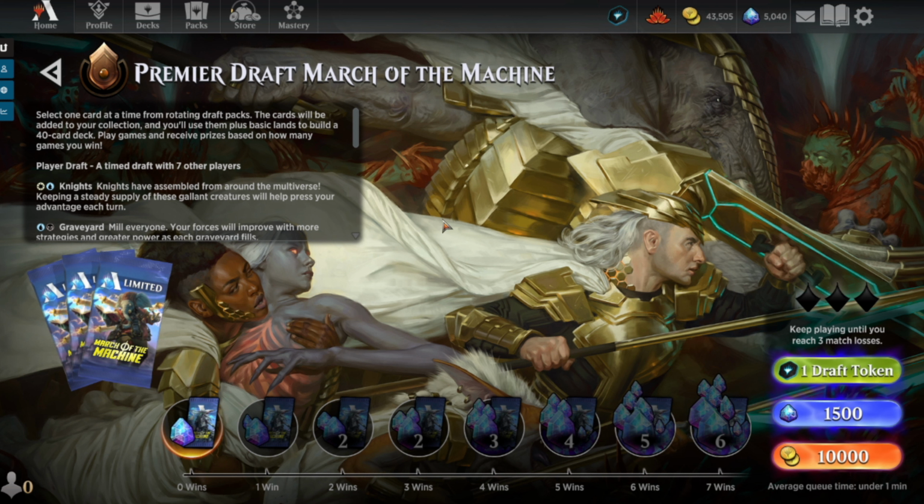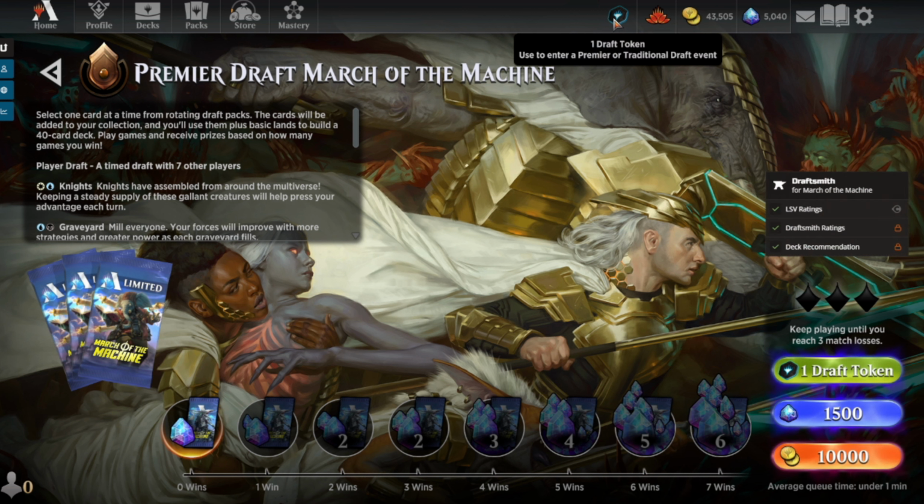As we can see in here, a Premier March of the Machine draft, which is what your token will enter you into, is 1,500 gems on its own. So if you can get some levels under your Mastery Pass, get a free draft out of it, that's another 1,500 gems added to the value. So yeah, it seems to me like it is very, very well worth it.